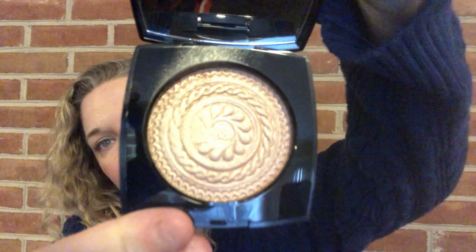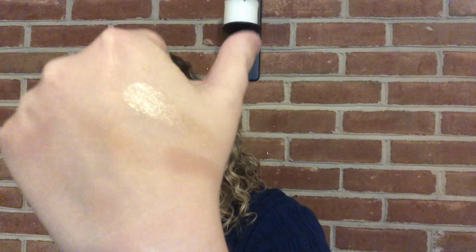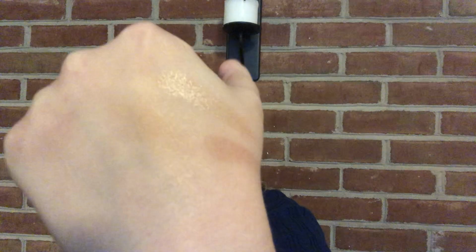I just got one other thing that's not part of the spring collection, and I had to have it. This is the Éclat Magnifique de Chanel, in Metal Peach Highlighter. I did use it this morning, but it didn't last all day, so it's not on my face anymore. I put on a Nabla highlighter when I got home, but I thought I would do a quick swatch. It's really pretty, and the highlighter did last a long time. It's just I get ready for work at 4:30, 5 o'clock in the morning, and it just didn't last. I'll have to play around with it. That would be a really pretty eyeshadow too. So I'll definitely hold on to this, and it has kind of the gold C's on the front for Chanel.